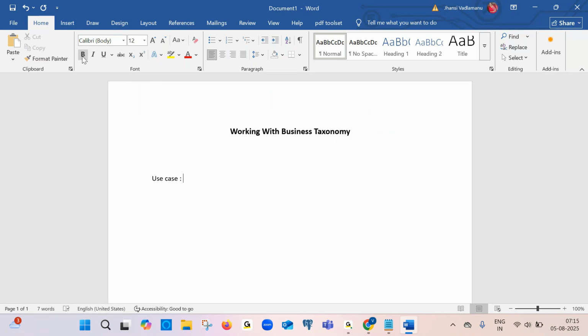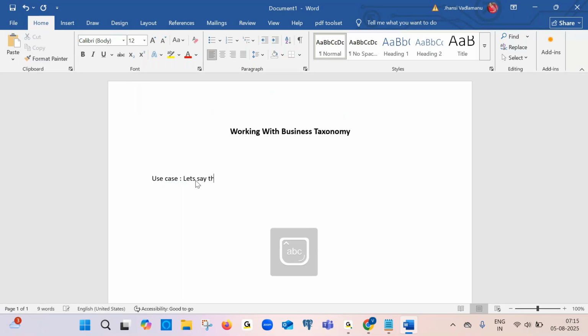Let's say you are working for a banking application, then that bank wants to improve their sales by promoting different products or different offer related products, or they want to deliver a message. Okay, then you have to define a business taxonomy, and then you can call this business taxonomy structure into the strategy rule. Okay, so here is my use case.